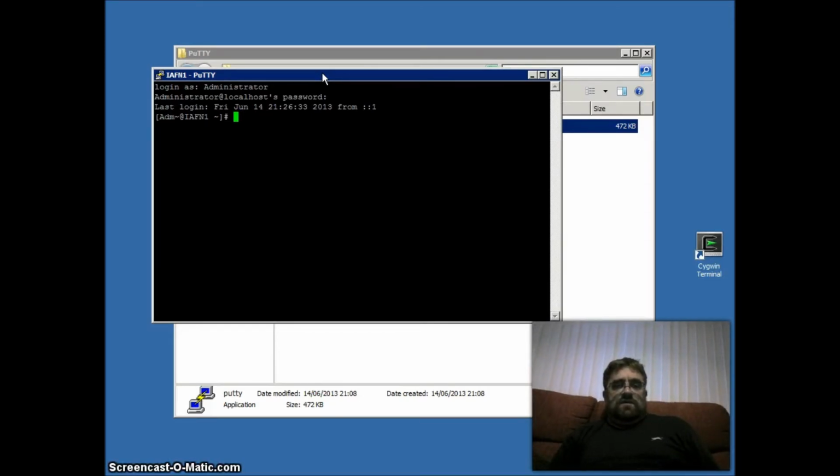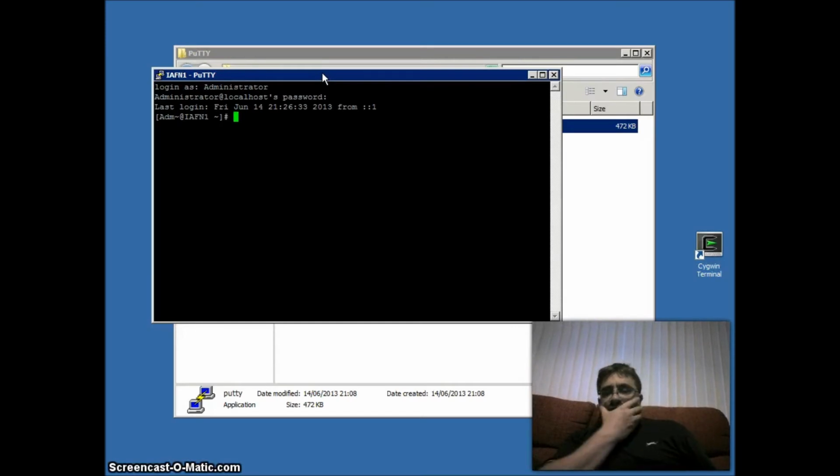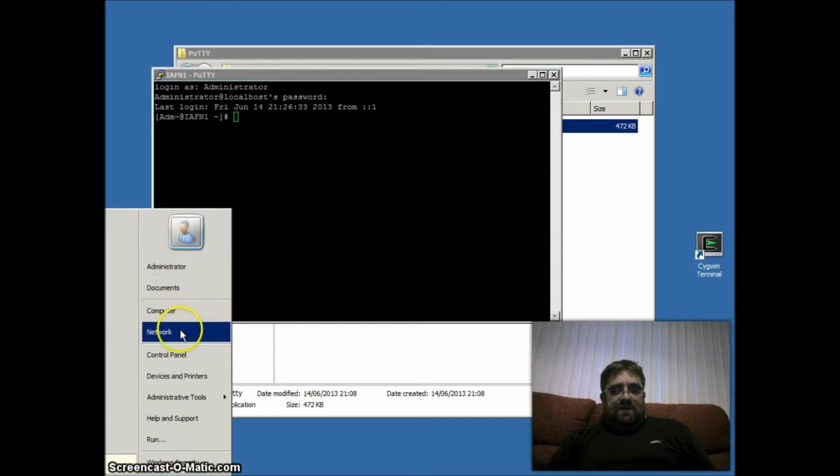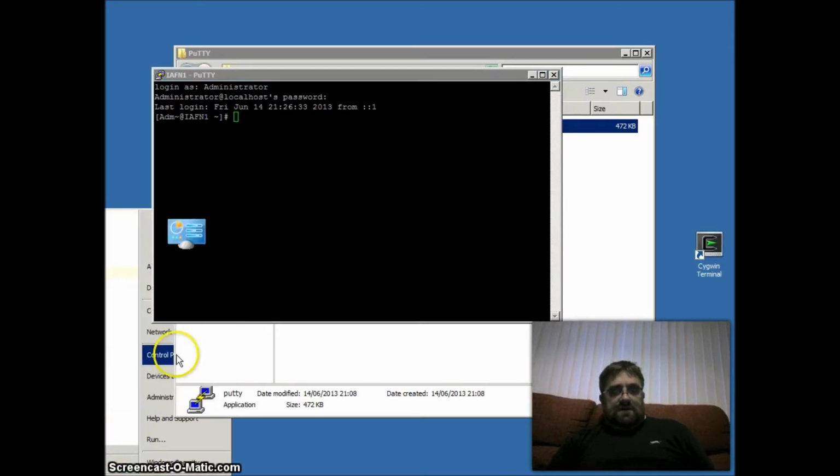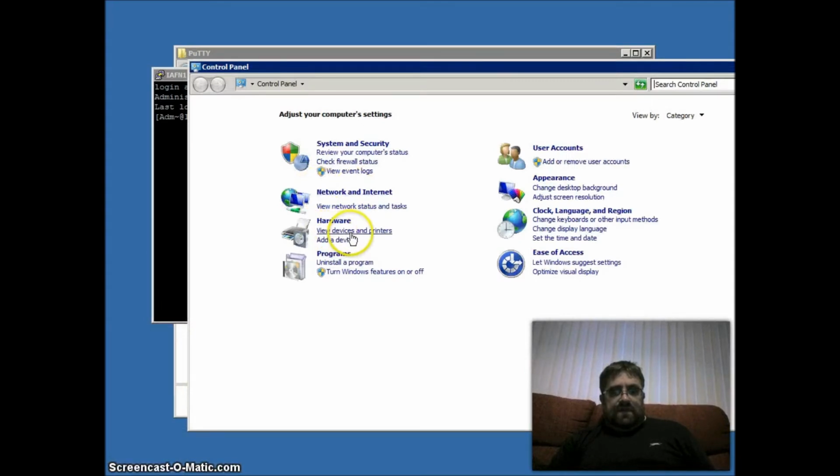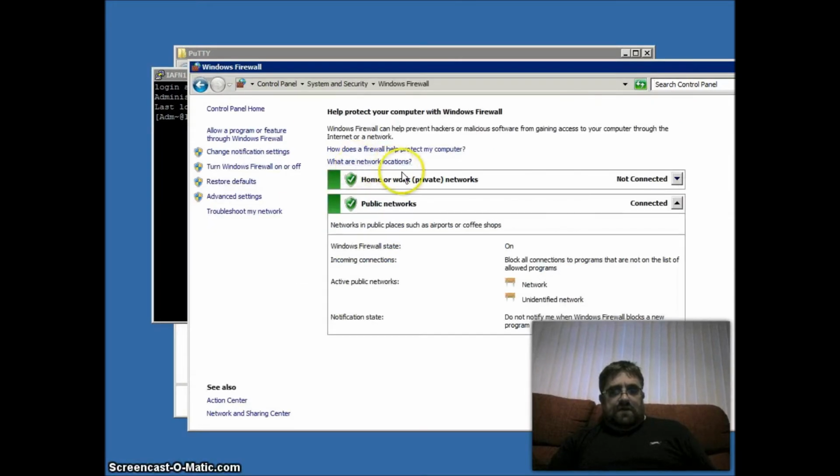Okay. So other than logging in as administrator into the root, we've pretty much got what we need so far. The last thing I would recommend, from a point of view of common sense, is into here. Can't remember where the firewall is. Hang on. Here we go. Check firewall.